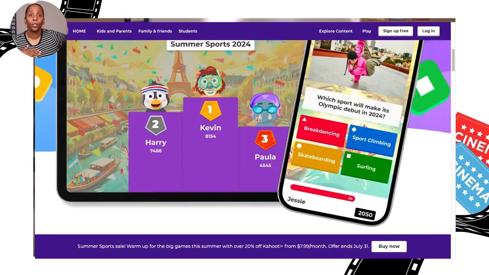They have Kahoots that are already uploaded that you can use or edit. Even in the free version, it offers a lot and adds a lot of connectivity and fun to your virtual workshop. So if that's something that you're interested in, check out Kahoot. Really simple. Play around with it. You can even drop a link if you have a Facebook group. That's something that you can do to engage your audience.